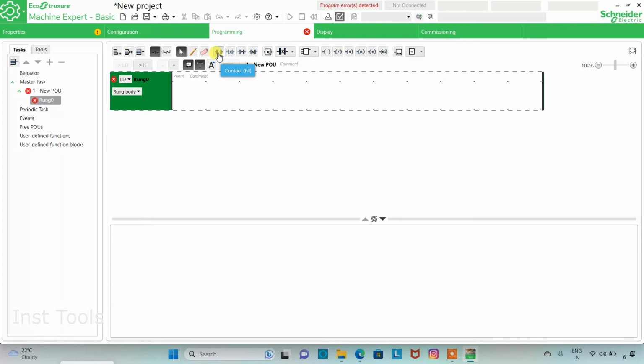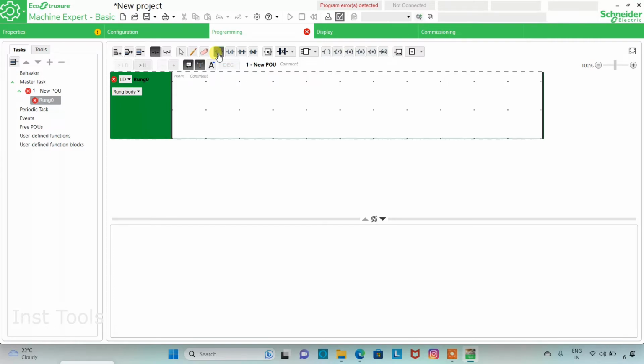We will simply select a contact and open contact. We can click here and then here. And then we will select a coil and click here. So it will be automatically connected.